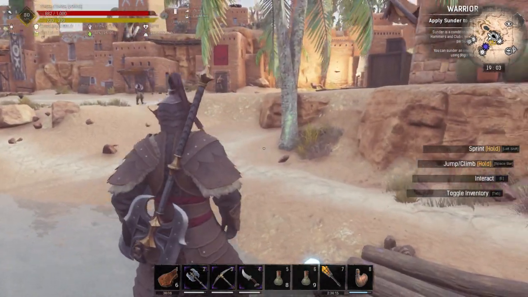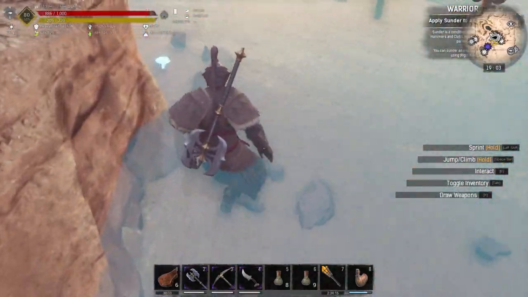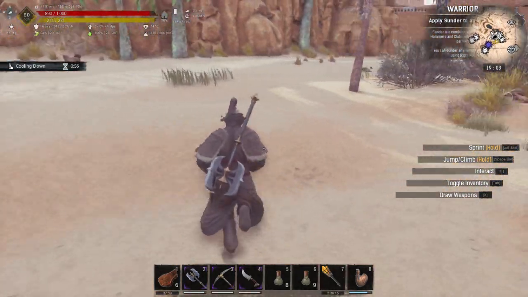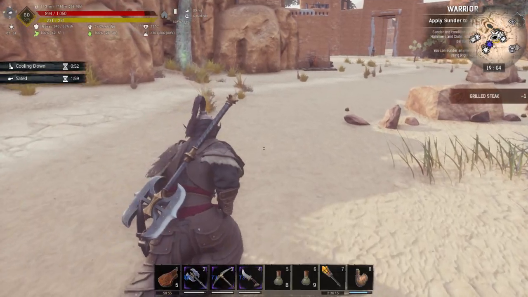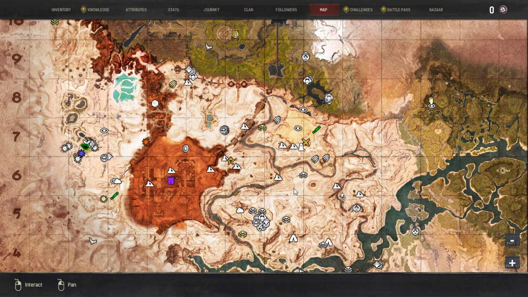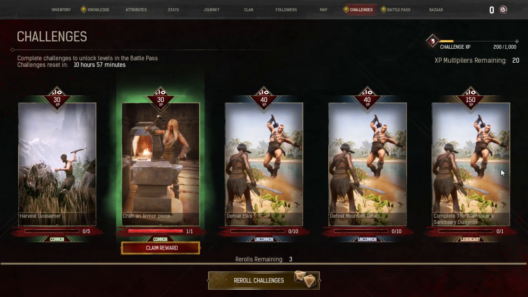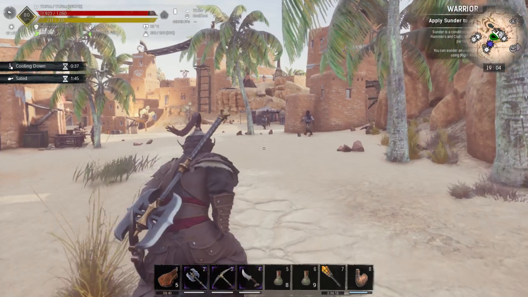Well, I found Conan. Let me go ahead and start walking back. Let's see. Eat something. Okay, so I left the boy way back over here. So we gotta go this way. Damn it. I gotta go this way.